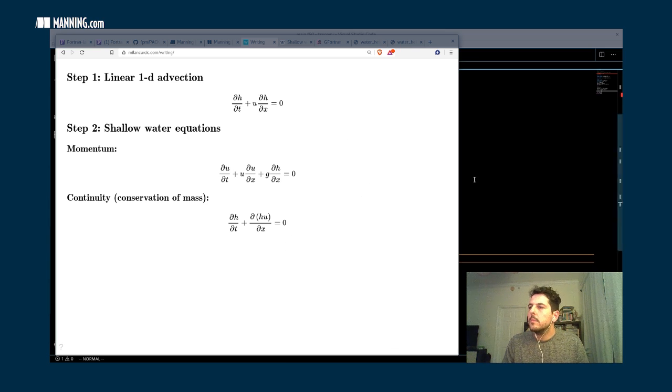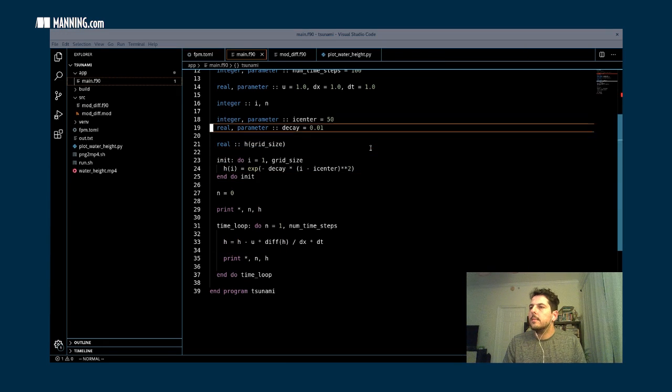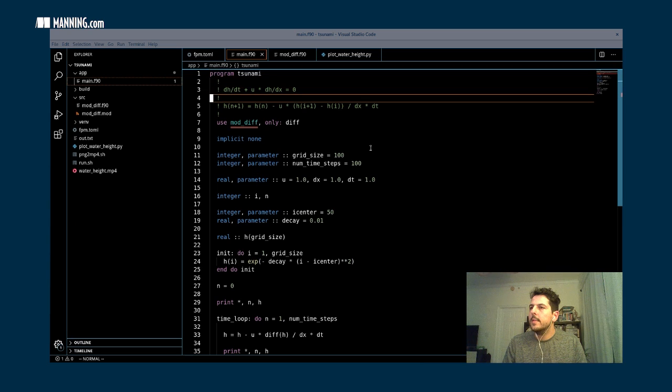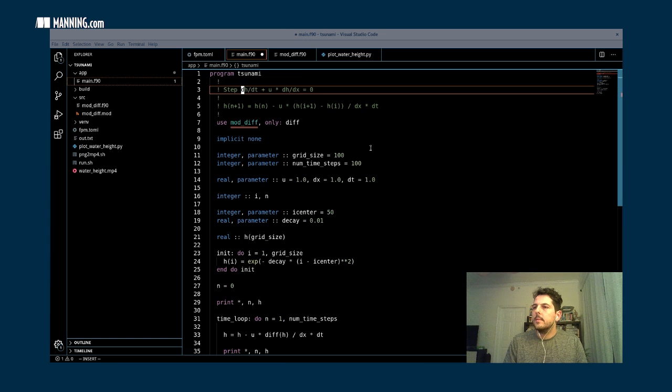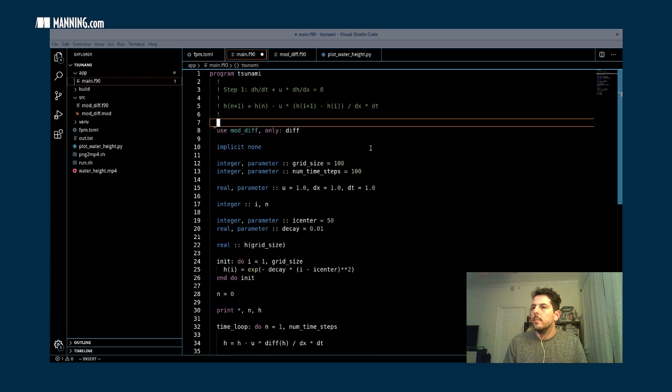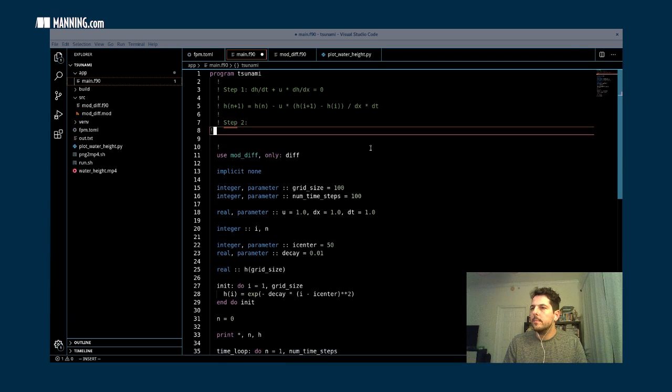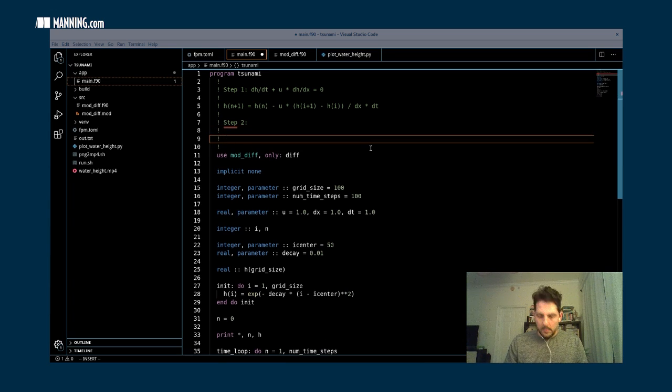Okay, so besides h, we'll also need u. So let's say this was our step 1. And now for step 2, we'll have 2 equations. We'll have dh over dt. You know what, let me start with the velocity.